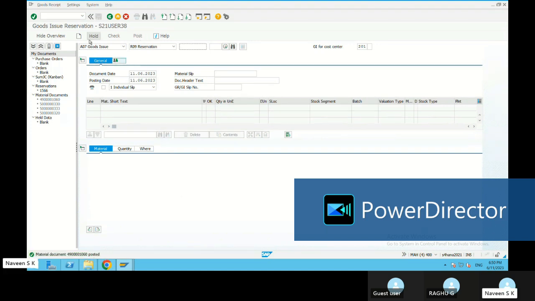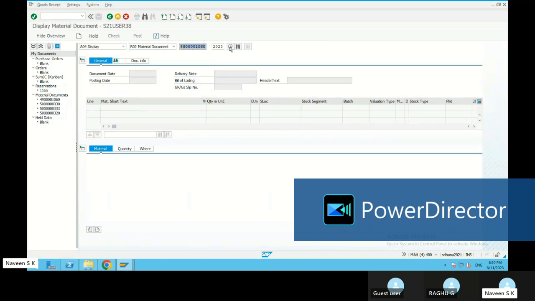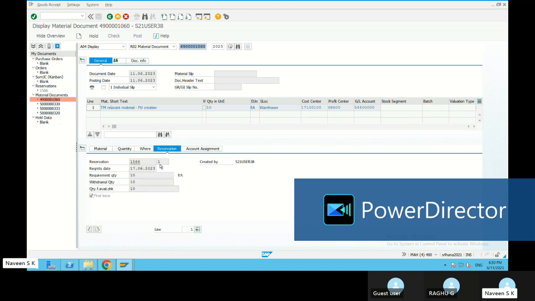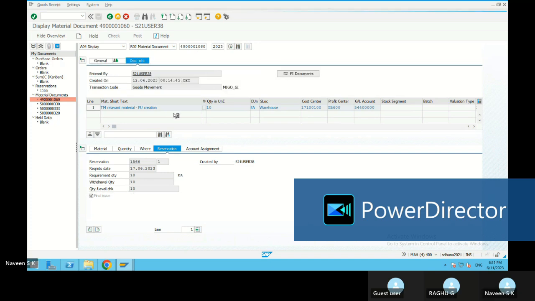Here also, in a similar way, we can display the material document. You can see the drawn quantity is 10. The final issue is also selected. You can also display the accounting document.